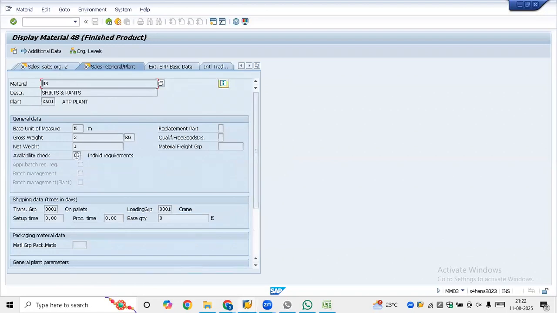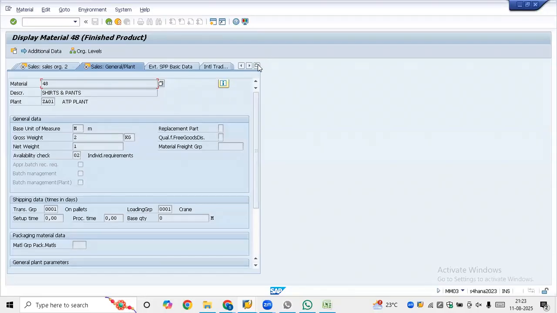As an SD consultant, would we be using more than FICO or other modules of SAP? Sorry, repeat your question. I didn't understand. As an SD consultant, we would be using more than FICO or other modules of SAP, is it? Because for material, I mean material master, right? You're asking this question by looking at this material, is it? Okay. Generally material belongs to... It doesn't mean that SD people will not use it.